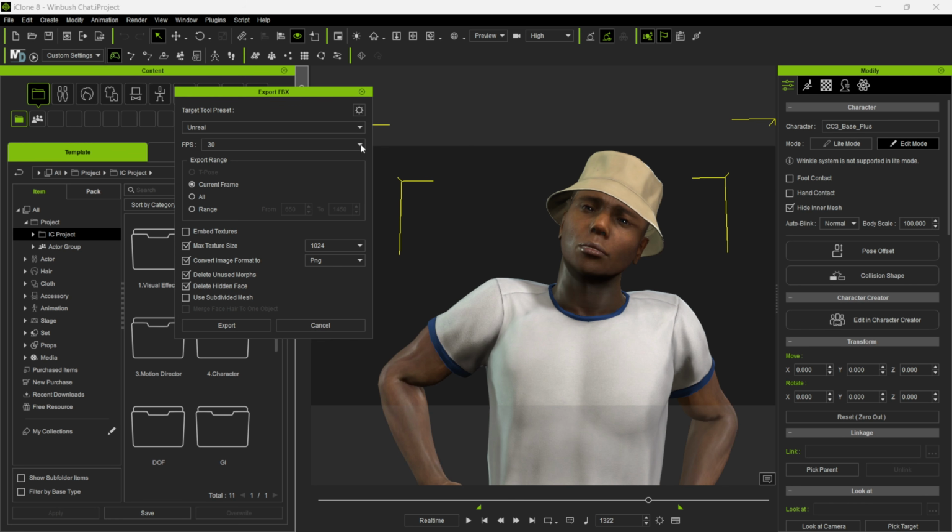You can make the FPS anything you want. I usually go with 60 frames per second. Frame range, you're going to want to make it only what you want to send out, because you do want to make sure that your file sizes are small. You don't want them to be super large. Embed the textures. I'm only going to do it at 1K because this is going to be stylized in the comic book form, so you don't need a lot of resolution in there, and then just export it out.